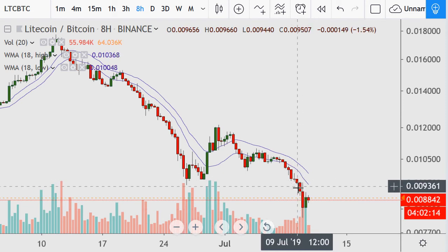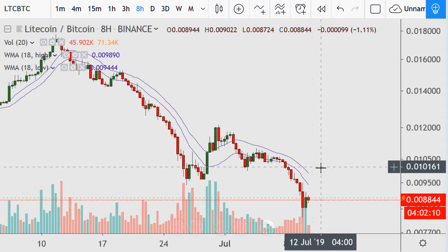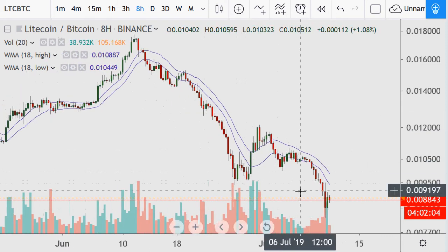When it came down for the support test it hung around there with low volatility for a couple of days. But as it was leaving the support, the size of the red candles got a little bigger. So now we're at a point where there are levels that you'd be looking for as resistance. It's still got a long ways to go just to meet up with the 18 average.